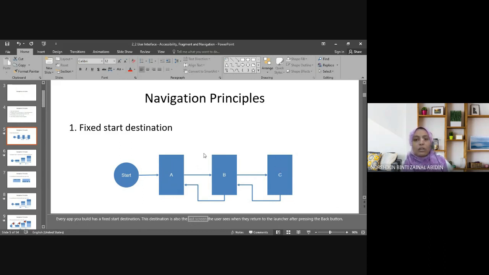I can click the link where I can jump to page A. I don't have to go back to page B and then page A. From page C, I can go directly to page A. But you need to be very careful, because when you apply that method, sometimes you need to consider the function too. Okay, this is the example of fixed start destination.